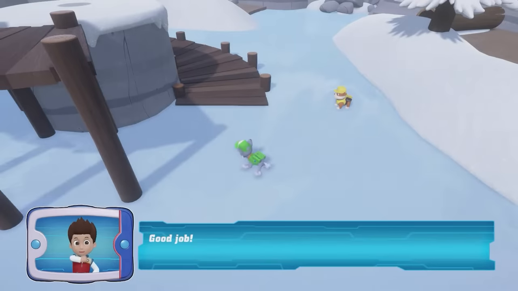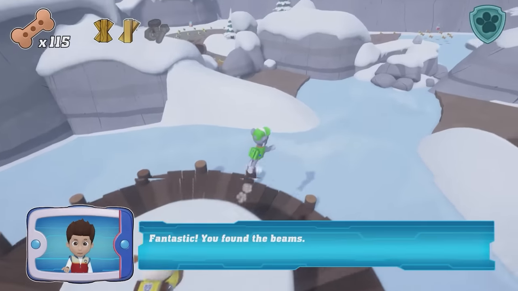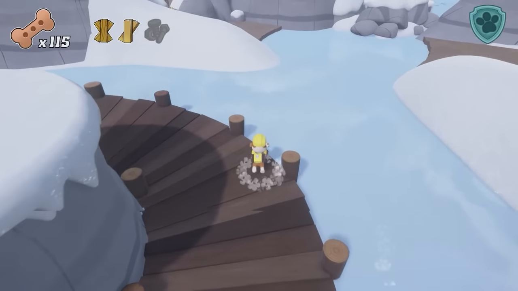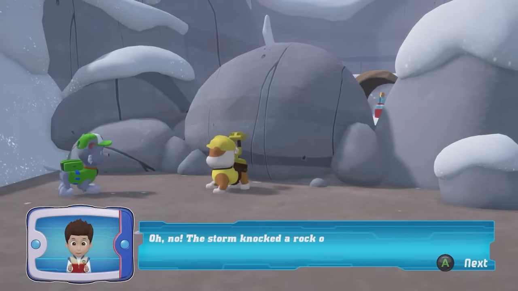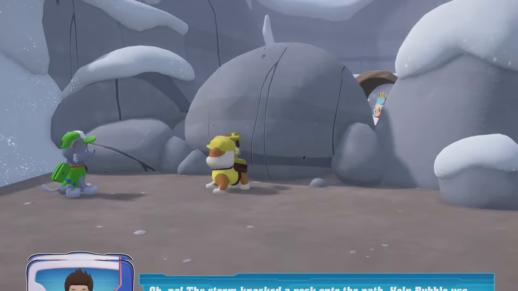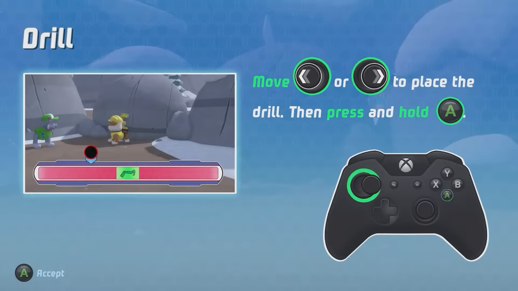Good job! Fantastic! You found the beams! Rubble! Oh no! The storm knocked a rock onto the path! Help Rubble use his drill to clear the way! Drill! Move the left stick to place the drill, then press and hold the button.